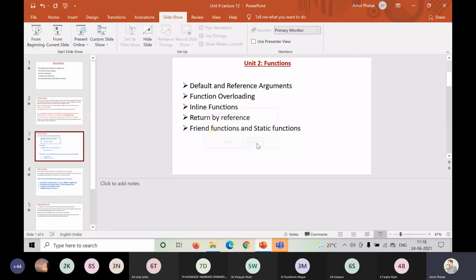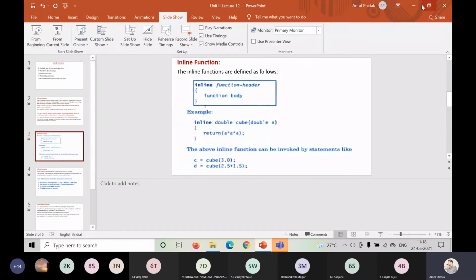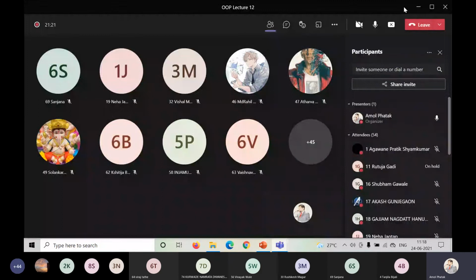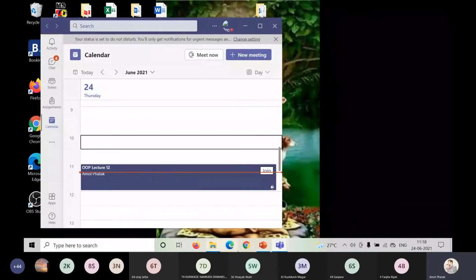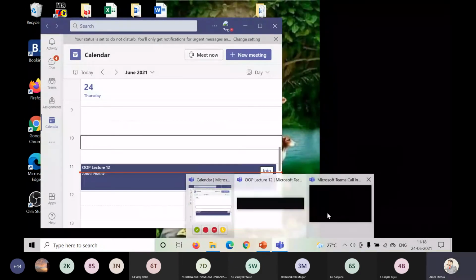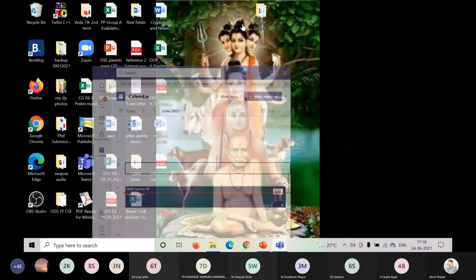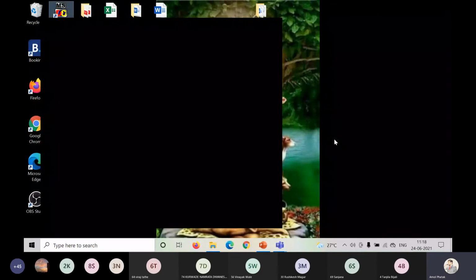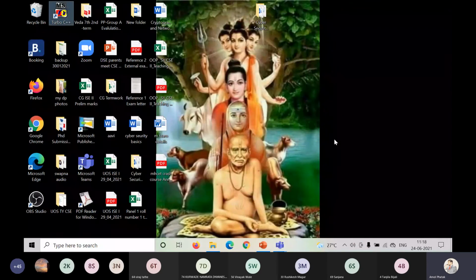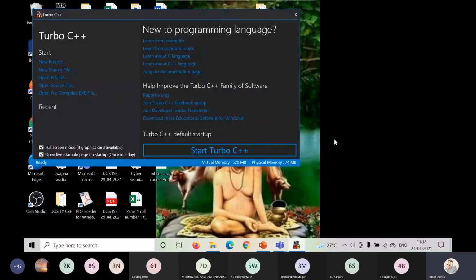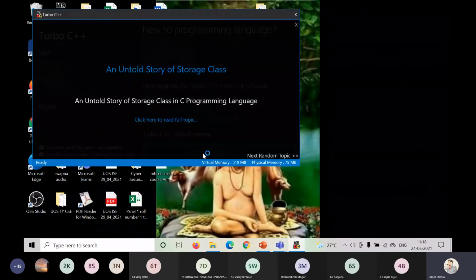So I just open the Turbo C editor. The things are very simple, and the program is also very simple.